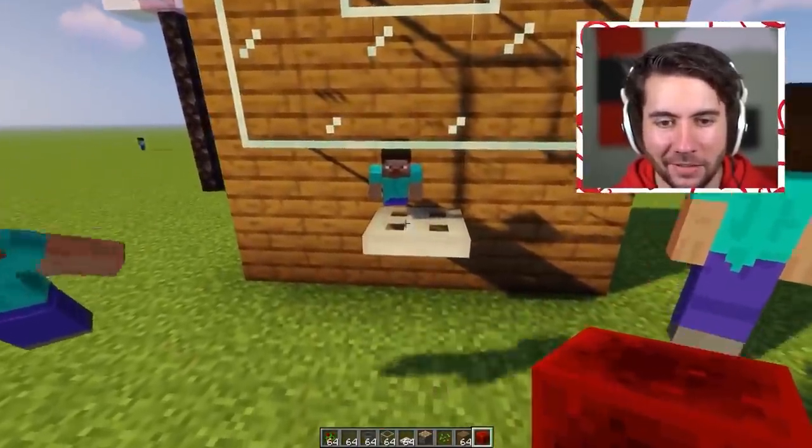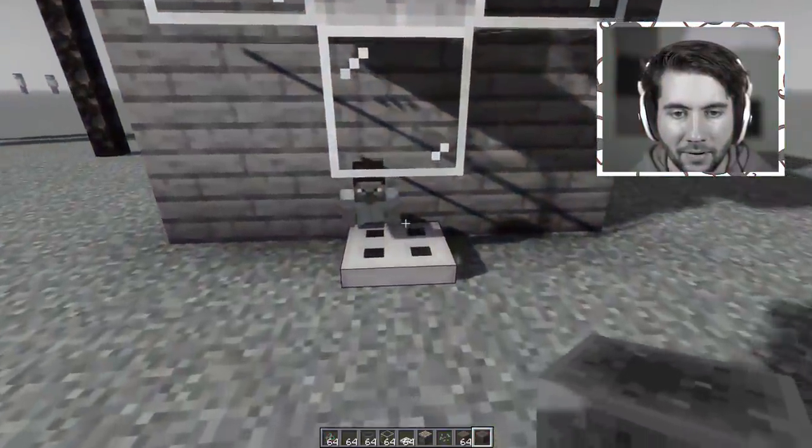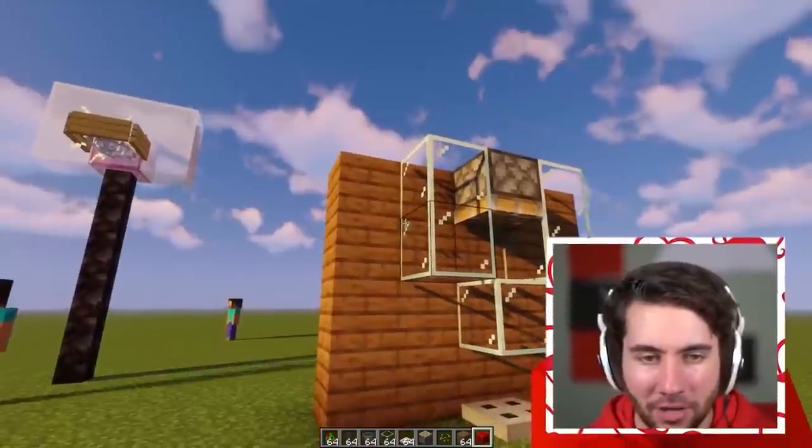Yo, wait a minute. This is pushing the entire thing. It's pushing down the, that's not supposed to happen. That doesn't even make sense. Dude, look at that. It's actually pushing the trap door down. This one's not working for us.